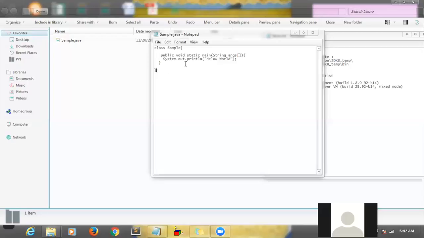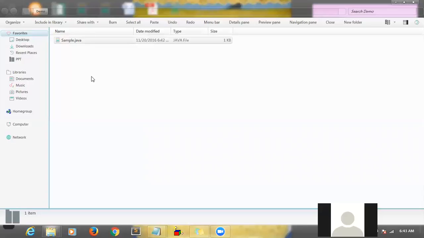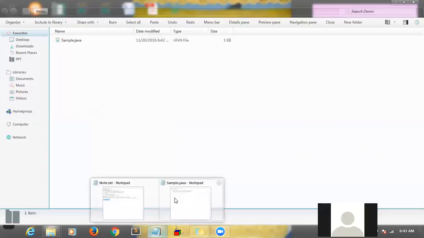You can read this program, right? But the software, the JDK that we installed, is not able to read this program. This is for human beings. So now you have to convert this program into something the JDK will understand. The JDK understands only the bytecode format. So how to convert this .java file into the bytecode format? That is the next step. So, developing a program.